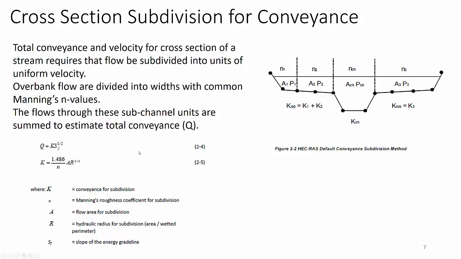So you calculate these areas, the K for each of these areas, and then you add them, and this gives you an area weighting for the whole system. So K for the left overbank is K1 plus K2. K for the right overbank is K3, where you have Manning's n 1, 2, and 3, and the K for the channel in the middle. And you add all of those up, and you come up with the appropriate K times the slope of the energy grade line to the 1/2 equals Q.